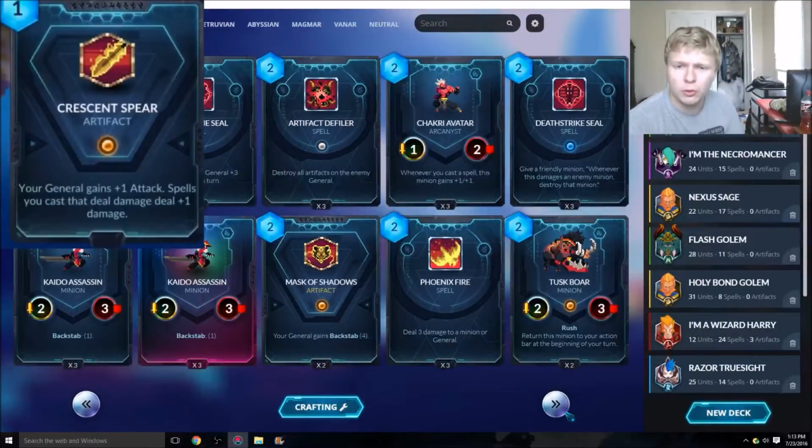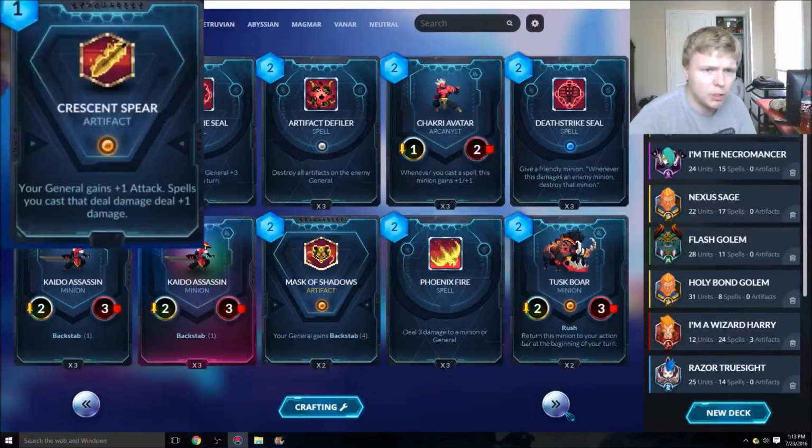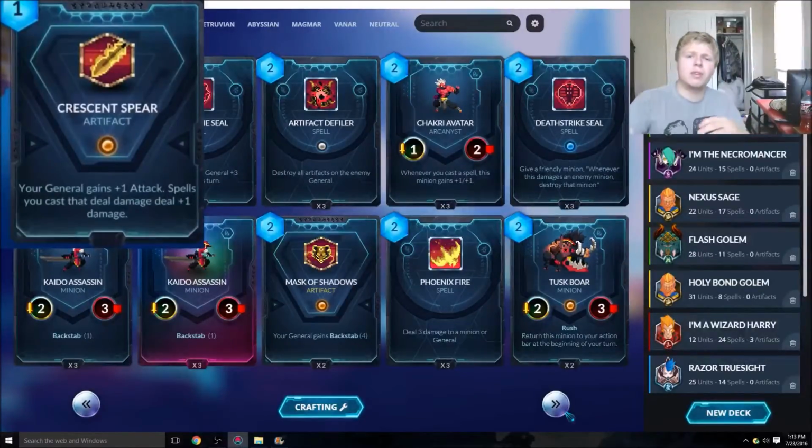The devs also said that for each faction, there is a cycle of legendary artifacts. Songhai has one. I'm pretty sure Lyonar, Vetruvian, Abyssian, Magmar, and Lyonar will have one as well. But this is the only legendary artifact that they spoiled at this time. But this is a beautiful card, and for 1 mana, I'm so happy it's 1 mana. That's so beautiful.